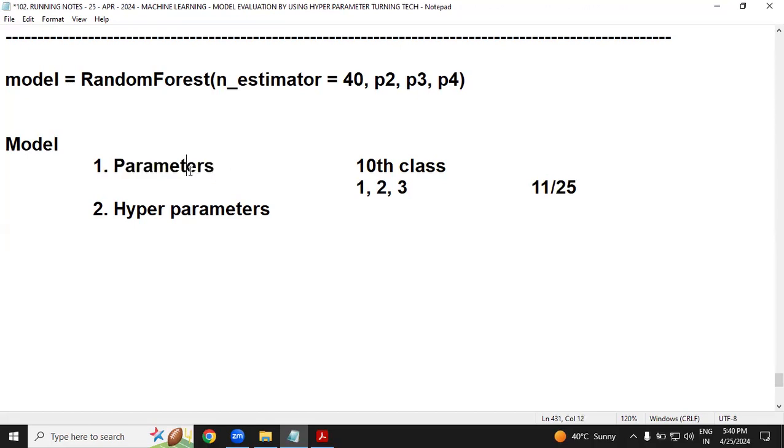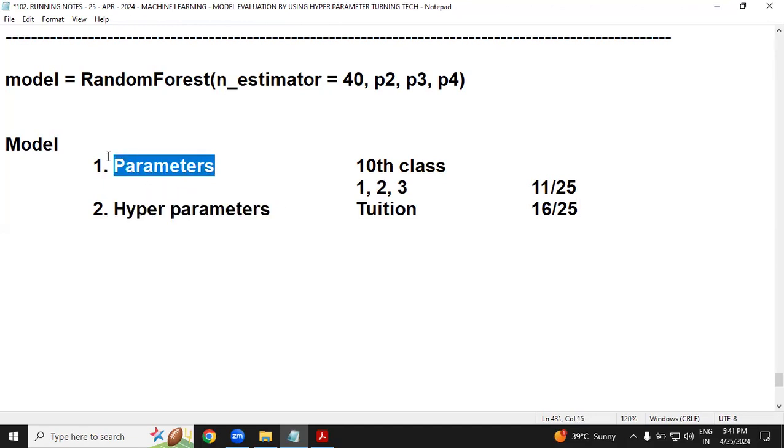Then my father was not satisfied with my studies, so he applied hyperparameters. He talked with one faculty and immediately called me and told me to go to a particular tuition center. Then I started additional studies. Did I get 25 out of 25? No, it just increased. Conclusion of the story: more than 11, 16 is somewhat okay. This is called hyperparameter. This is called a parameter.